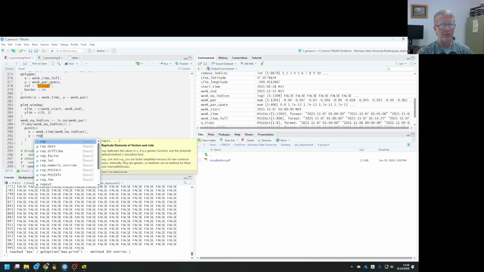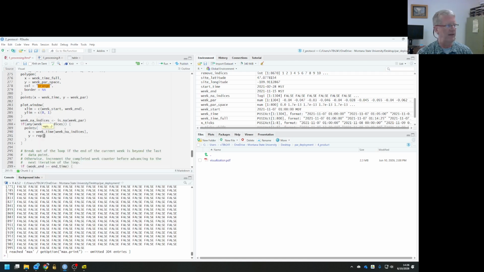Again, I'm going to use the repeat function, the rep function. And I know that the Y value for the edge, when I'm using relative values of 0 and 1, when I know I'm using that 4% buffer, the very edge of the plotting area is going to be at a Y value of minus 0.04. That's that 4%.